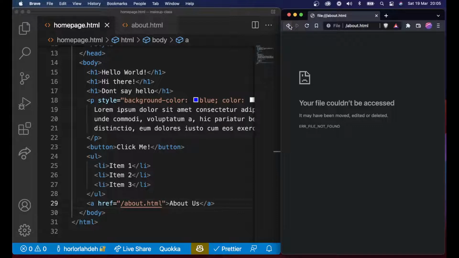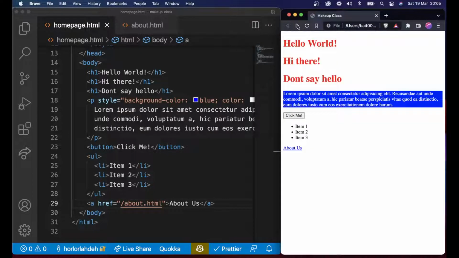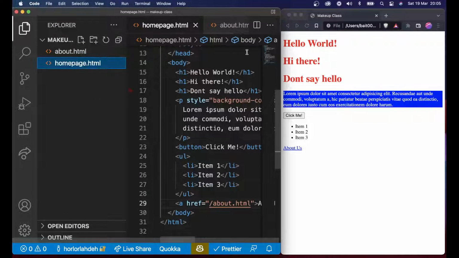okay, what's the problem? I think it's actually looking at this from the root level. So this is the point where I get to use Live Server to run this, so that we don't run into that problem. For those of you who are in the initial classes, you know what Live Server does.